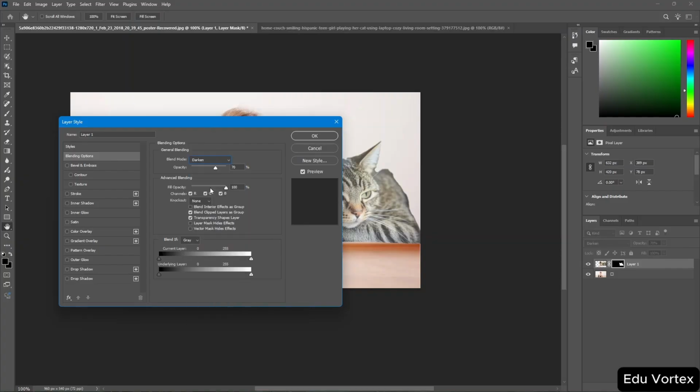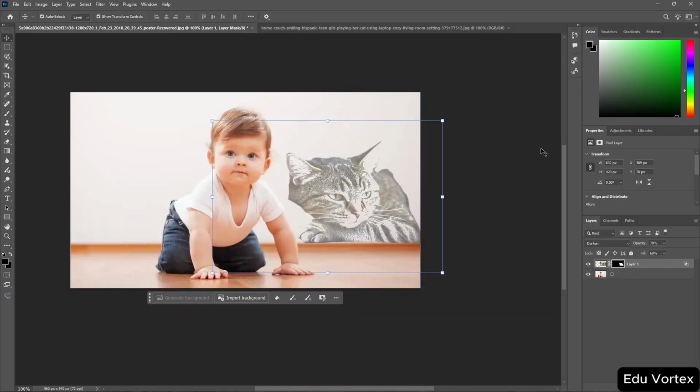Suppose I have this token. Now I can increase or decrease the level of darkness and also control the opacity directly from here. And if you want to see the pixel or transparency, you can also get it from here. And there you go. So this is how you blend your layers and control your opacity to make it look different.